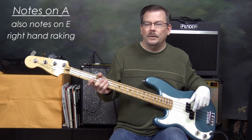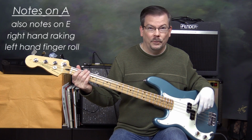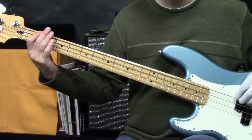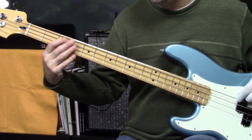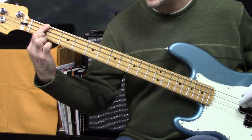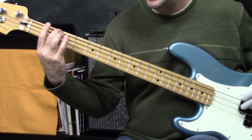And also, because now we're playing notes on two different strings, the concept of the finger roll comes into play. That's where if you're playing a note on one string, and the next note is on the same fret on the adjacent string, you have to press with the fingertip on the lower string and roll your finger flat to the higher string.